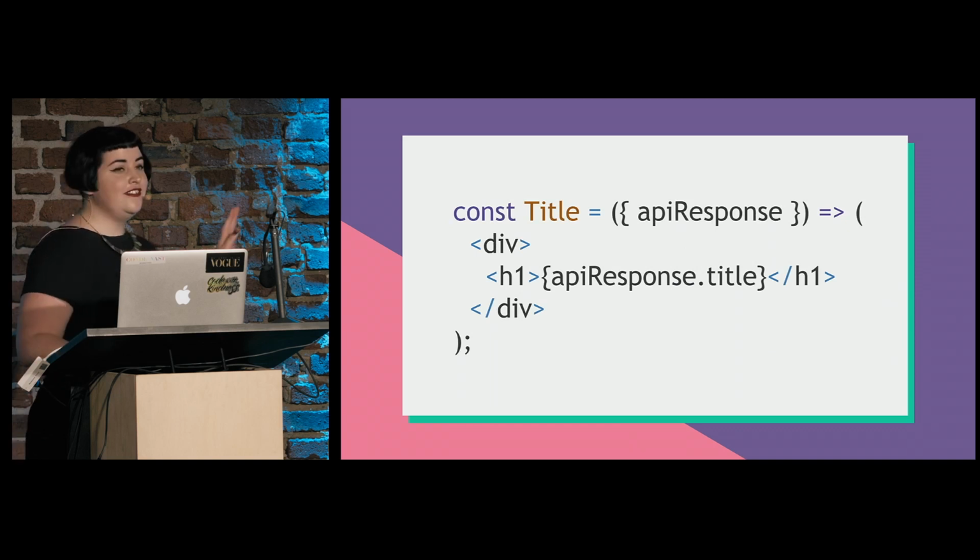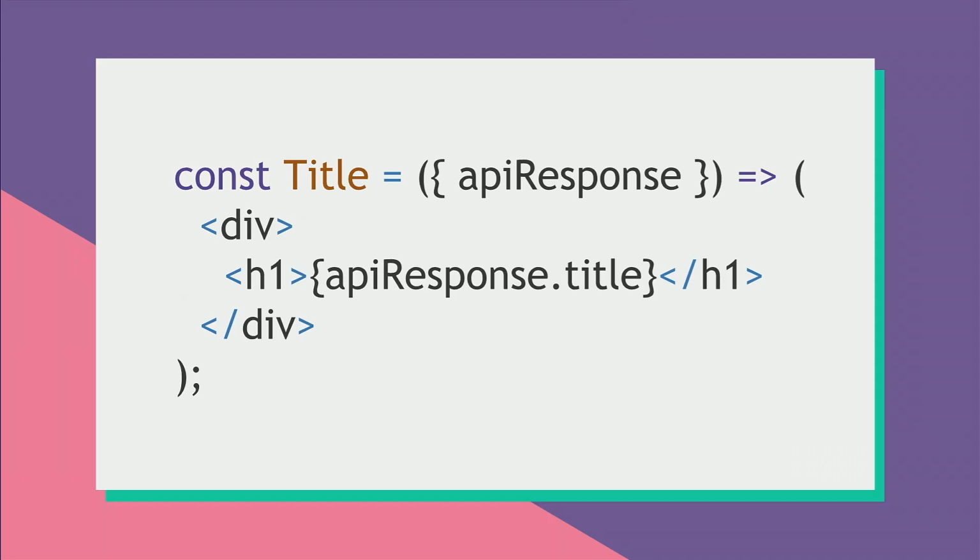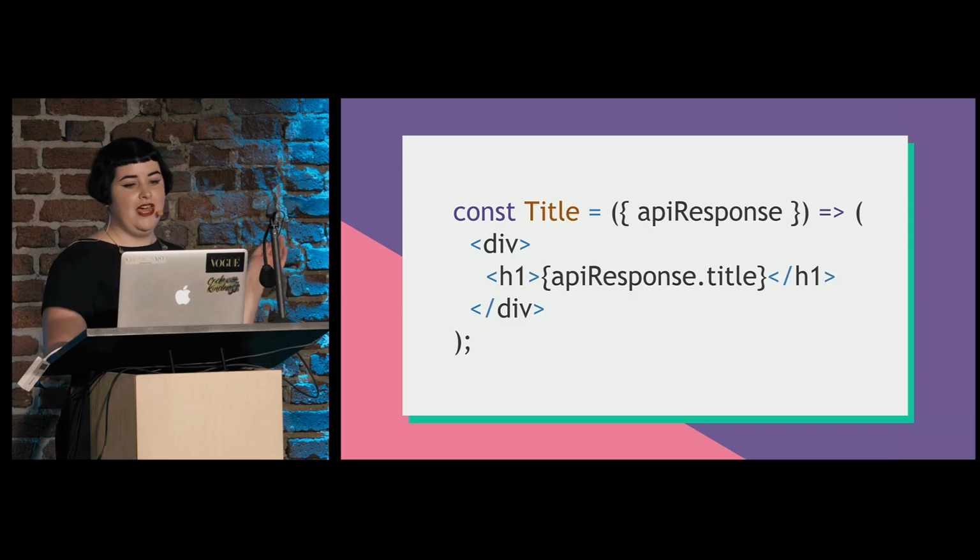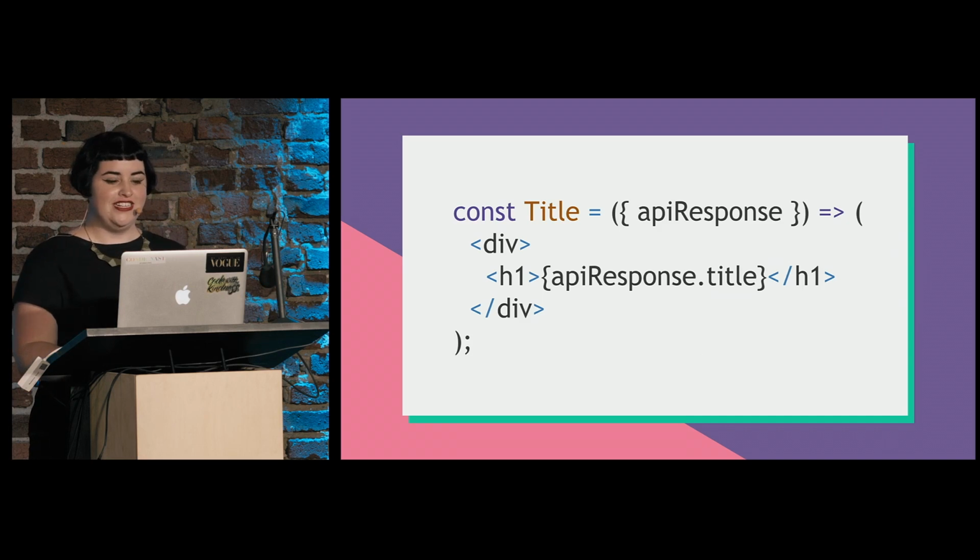So this is a dramatic example, but we might have had components along these lines where this is a title component to render the title for an article. And instead of just passing in what we need, which is the title text, we might pass in literally the entire API response for that page and then do nothing with most of that data and just access properties directly off that object, which is, yeah, not ideal.